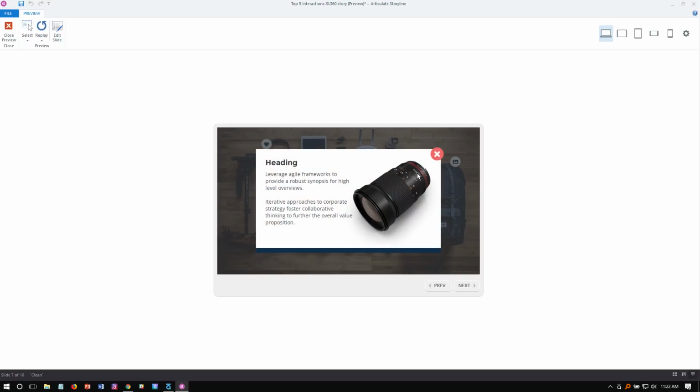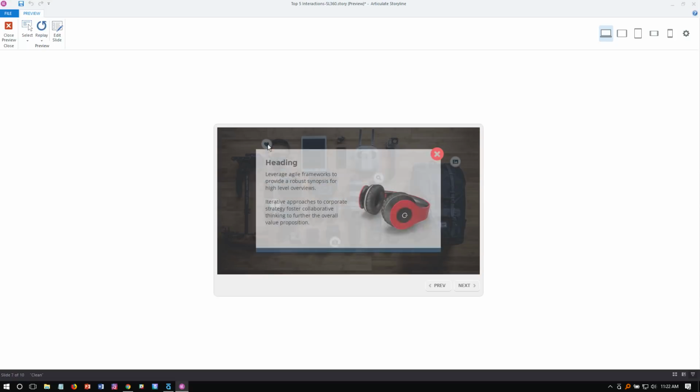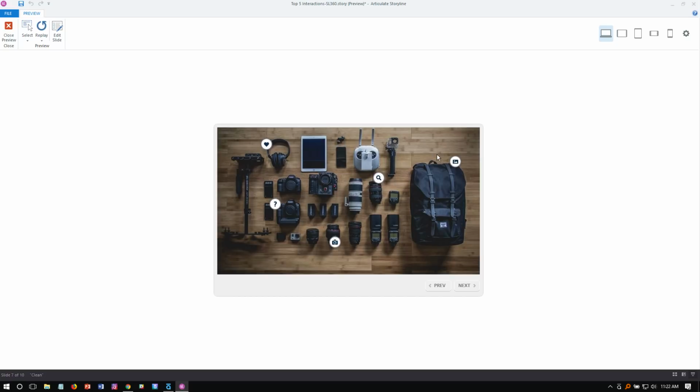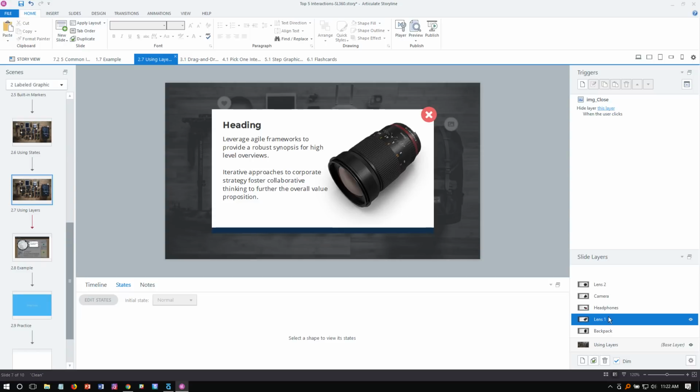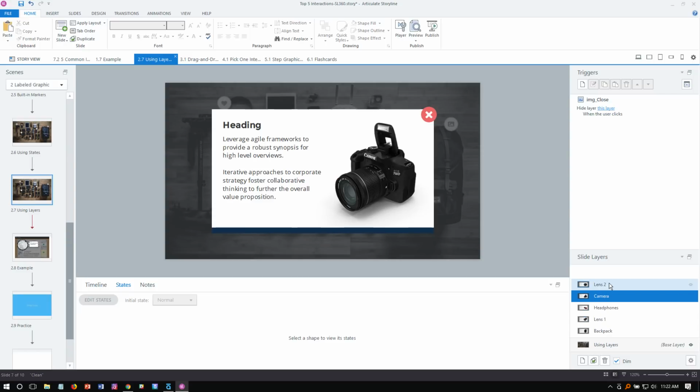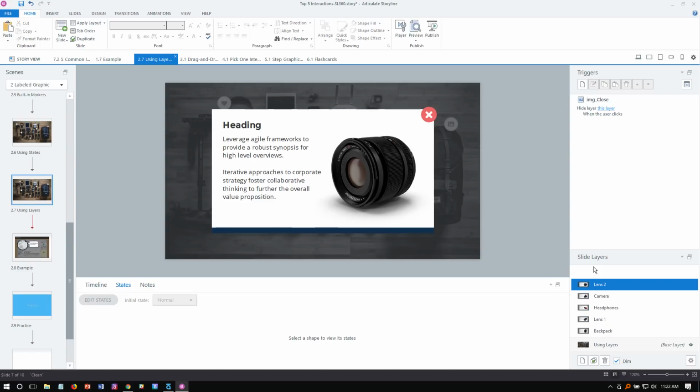So each one of these is going to show the layer, and it just covers up everything in the background. So the difference here is if I select each of these, all these markers have just a normal and hover state, and the content now is all over here for each slide layer. So just a different approach to it. Storyline does let you copy one or more layers now.